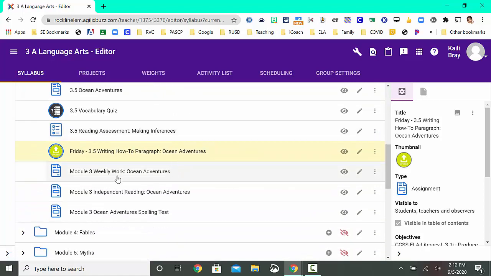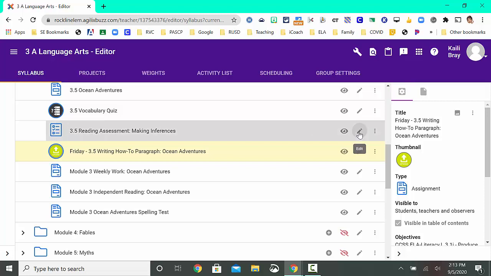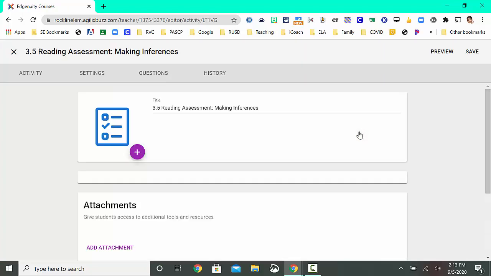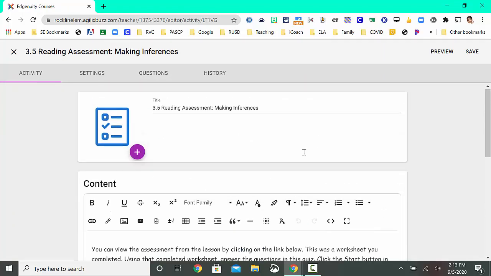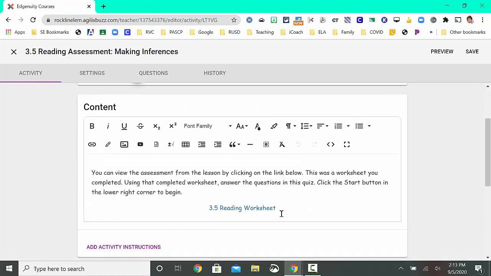You'll notice in the icons that there's several different icons. Let me pull them up really quick. So this is an assessment that they do have to upload. They have to upload this worksheet.